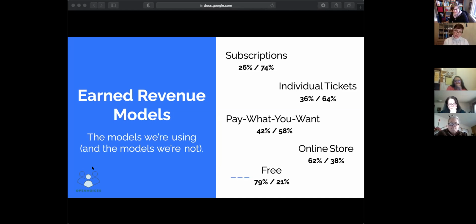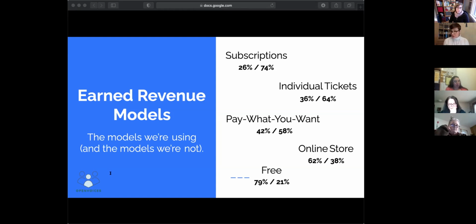Now, when I see this picture together, what I see is that we're very comfortable giving away our art for free. And what I also see is that we're really comfortable selling tangible items. So the online store is something that we feel pretty good about. And then we're also pretty comfortable about letting our audiences decide what to pay for our art. So that's this pay what you want. Just a reminder, I use pay what you want rather than pay what you can, because that way it kind of takes out the socioeconomic coloring of what pay what you can might imply. So that just kind of depoliticizes it a little bit.